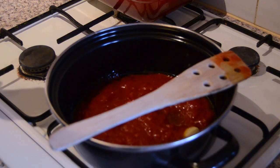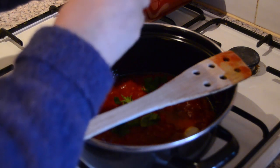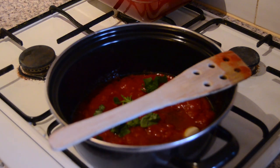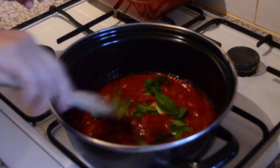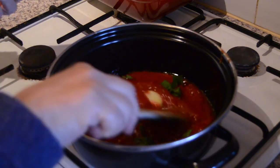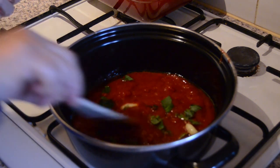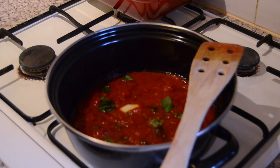The next step is she adds some basil leaves, and she said you should never cut basil with a knife — you always have to split them in pieces with your hand. That's a good tip from Mama Vicenza — that's my mother-in-law's name. Then you leave the sauce to cook on very low heat for 15 to 20 minutes to get the nice taste of basil and garlic together.